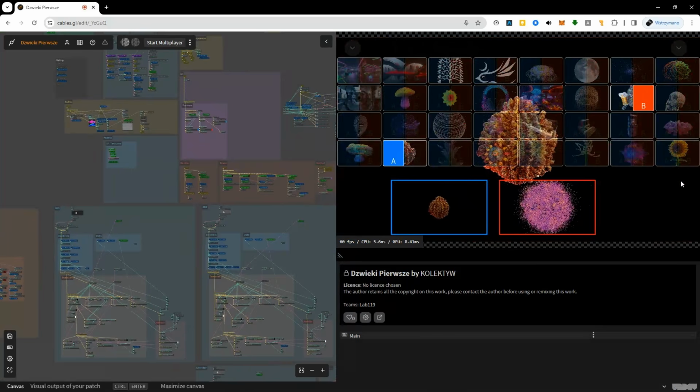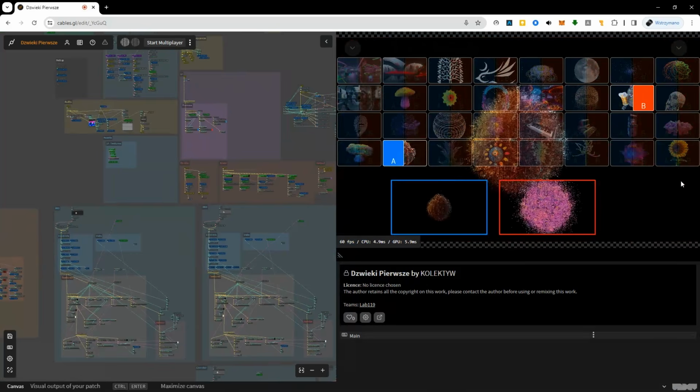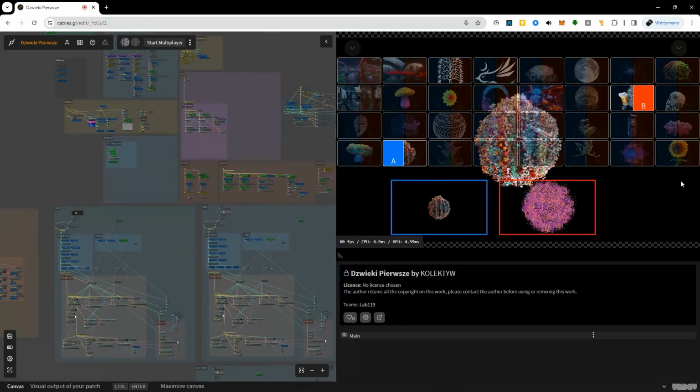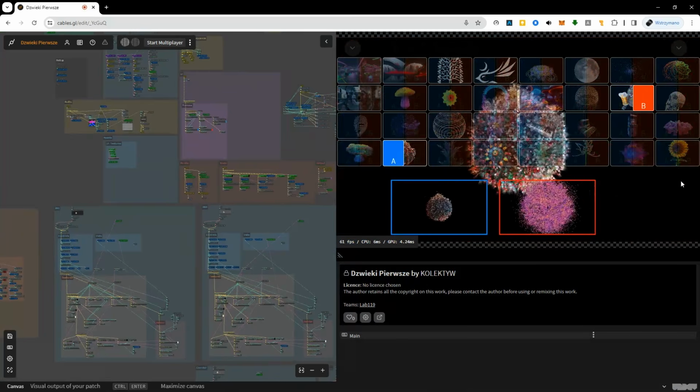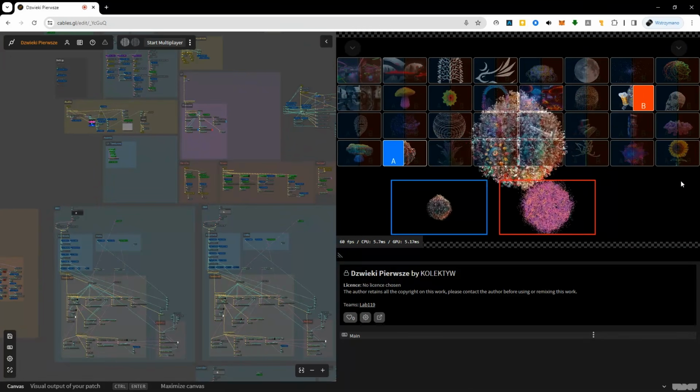Then I have seed, which is a different kind of noise. But what I want to do is make a limited amount of sliders, because when you have 20 different parameters to control for each effect, it gets really messy. I understand it because I wrote it, but if someone else gets the controller and tries to fiddle with it, you get a black screen and you don't know what's broken.